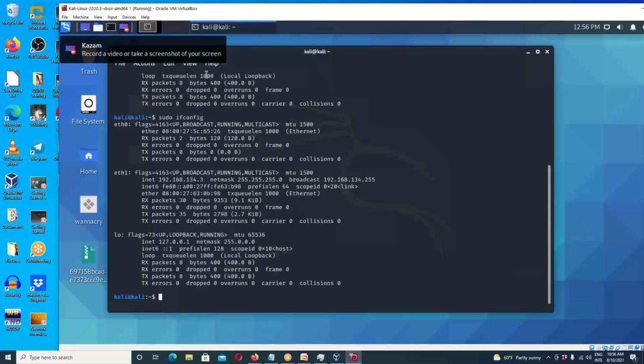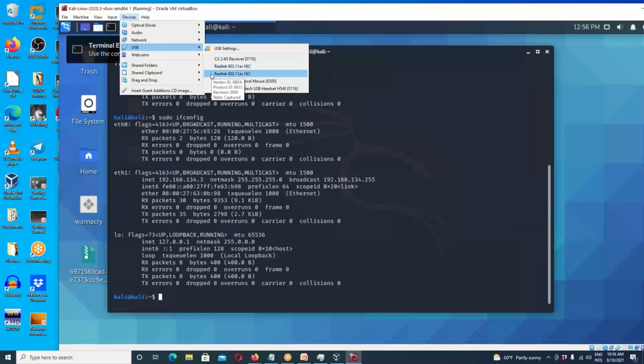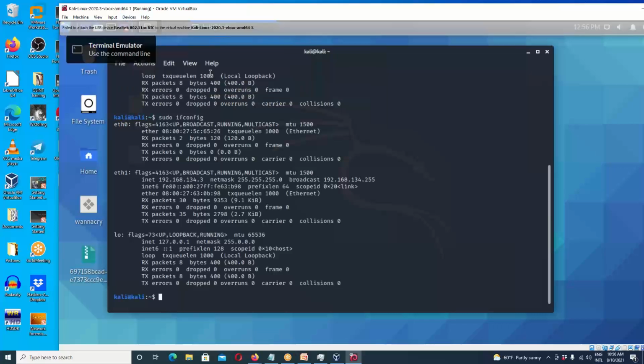Okay, looks like it's there. It still didn't connect. It says failed to attach the virtual machine. Okay.